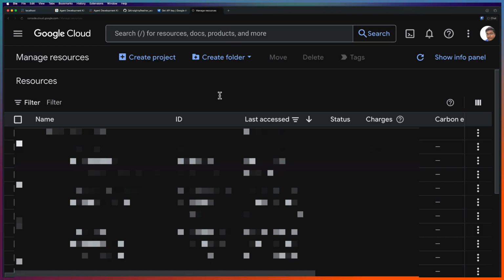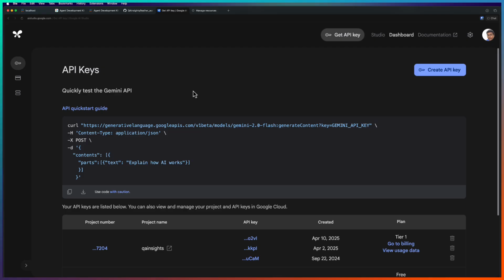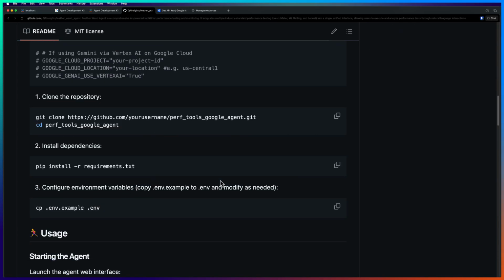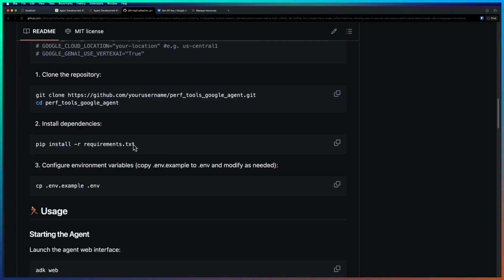There are two things you need to take care of, whether you want to stay in the free tier or go with billing. Billing means you get some higher priority, tier one and above. And if it is a free trial, then the rate limits will be limited. Once you have created the API key, cloned the repository here, and installed all the prerequisites, copy this env example and put it in your .env file and then configure the relevant information.